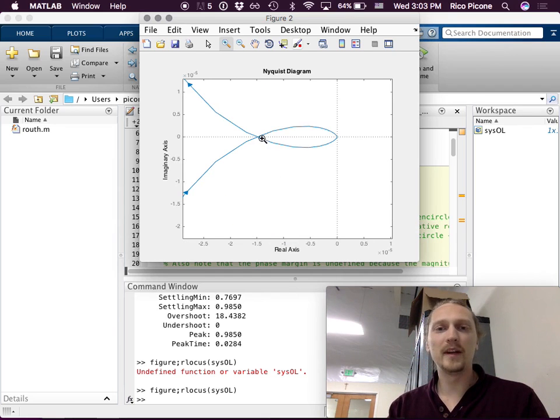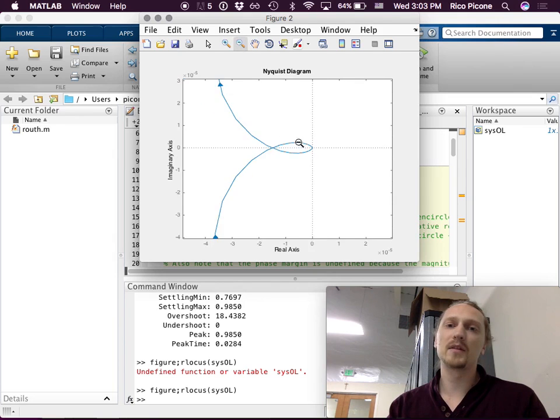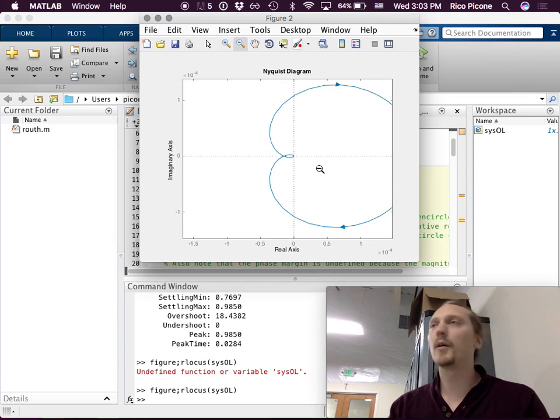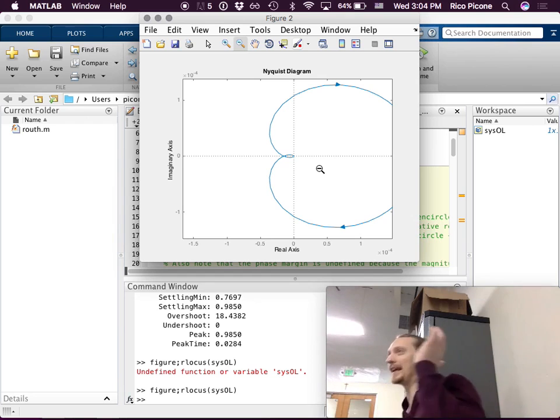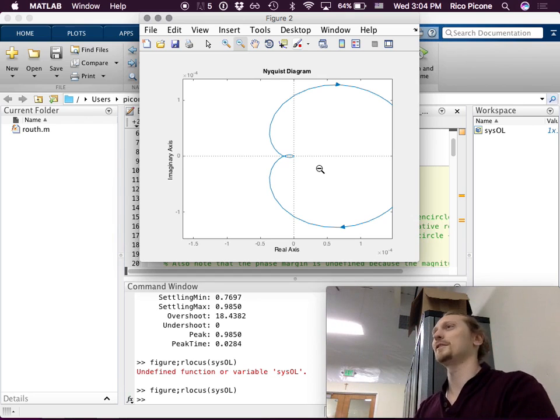And that loop means that at some point, when we keep increasing this gain, we're going to have encirclements. Now, we also should check in what direction they're going to be. They're going to be clockwise encirclements. Actually, they're going to be two clockwise encirclements. And that's bad news. We have no poles in the right half plane to start, so we're good to start, but if we increase the gain, we're going to have two encirclements. So that's the thing we've got to worry about.